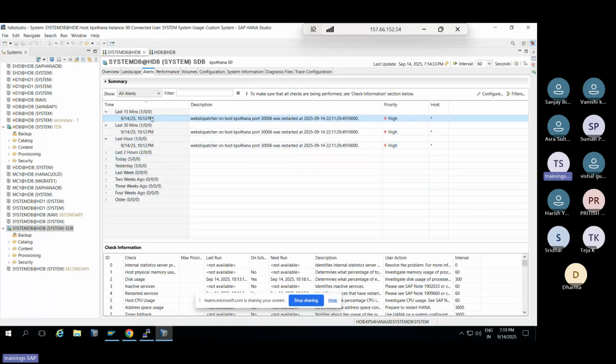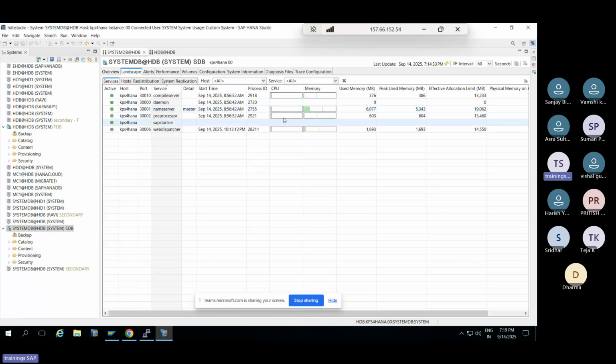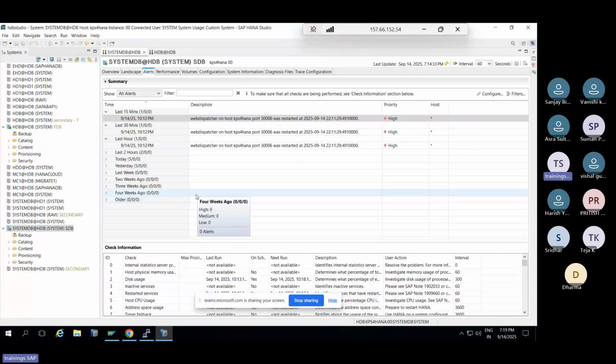Why? Because we cannot always come daily, 1 or 2 times. We can go ahead and see the status of the HANA process. Everything is okay, all are green status, that is fine. We can go to the landscape, everything is active and fine. Index memory utilization is also fine. Then we go here and check. That is, 1 or 2 times during the monitoring time we will come and see.